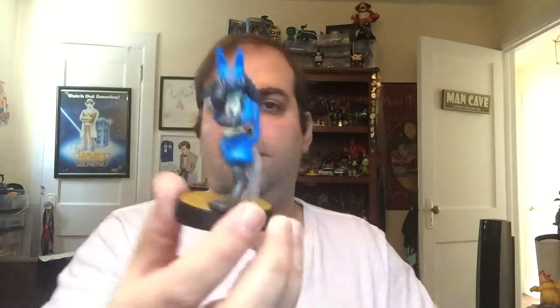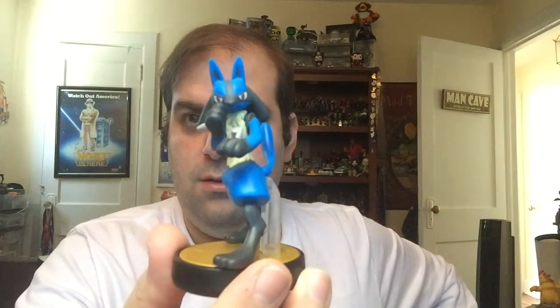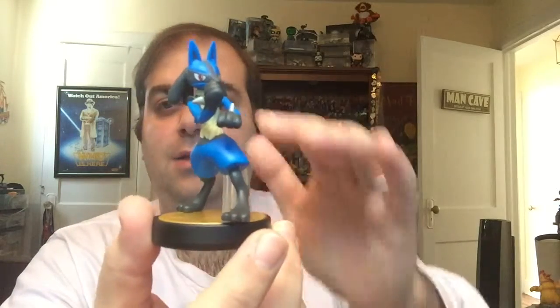Like, see, that at least is better because when you put the figure in the pose that you're probably going to keep it in, like that, at least it's not distracting. You know, it feels more like a real stand, which is nice, as opposed to some of these other things where they're putting like a boot on somebody. Like Zelda has this purple boot on her, which is really weird, to stabilize it because it couldn't stand on there.